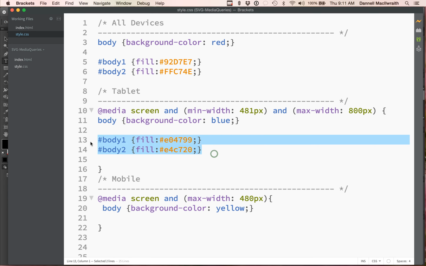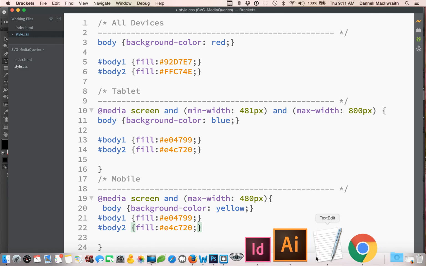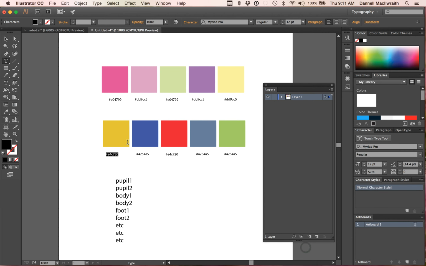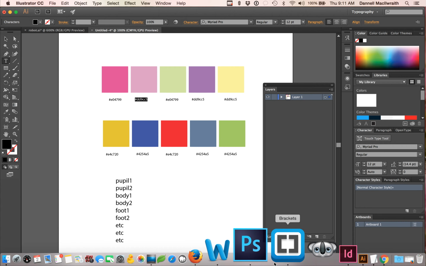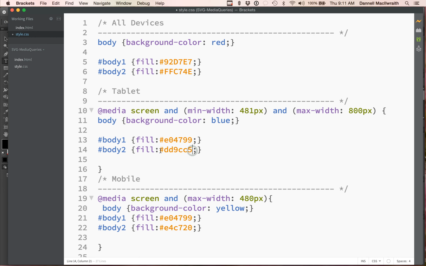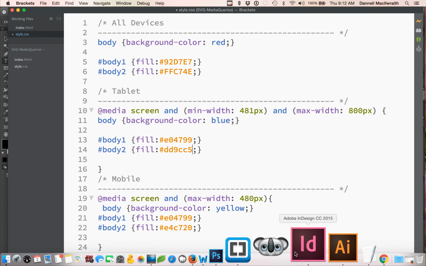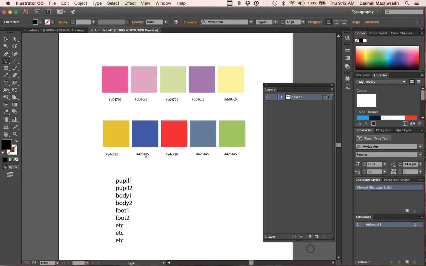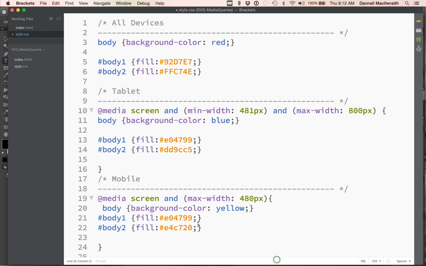Save. Then I'm going to copy those again, and I'm going to come down in between the mobile squigglies and paste them again. And this time I'm going to copy and paste the next two colors. You know what, I messed that up. I'm going to go up here and do that. I want these to be pinks, and then that to be mustard, and that to be this blue. Okay, so again, organization always helps here, and you can see now if everything is according, we should have 3 different color schemes based on the size.